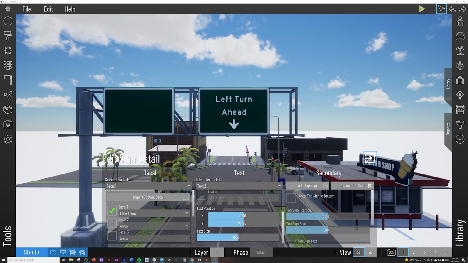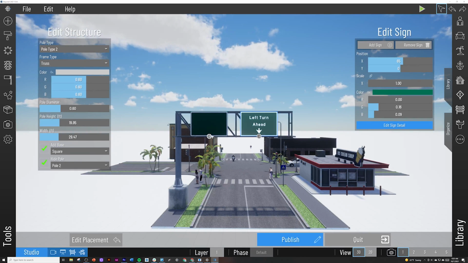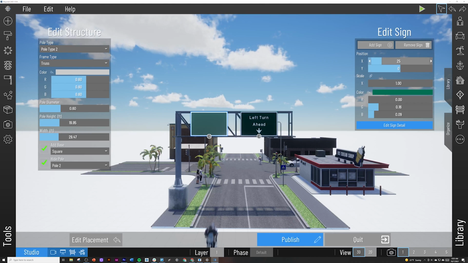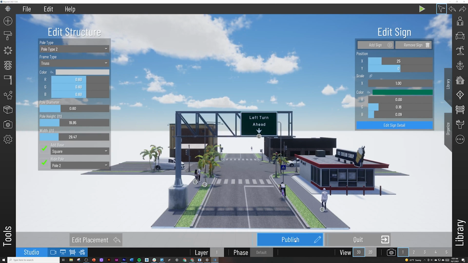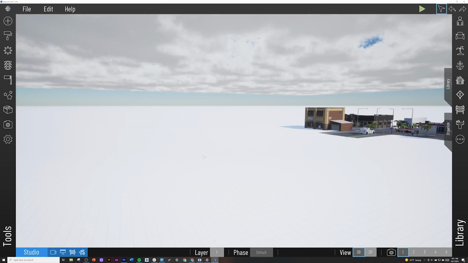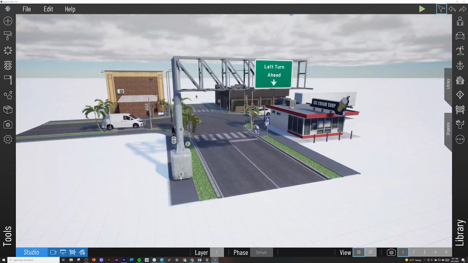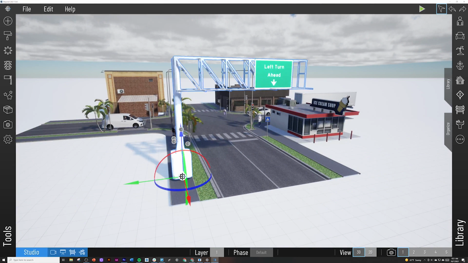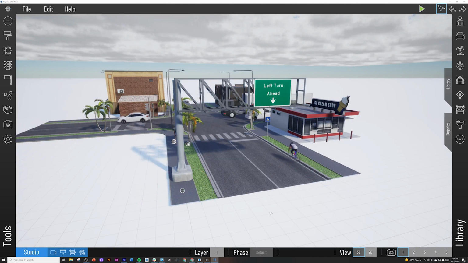And so once we're done with the sign, we could obviously change this other one. Right now, let's just remove that. Confirm, and then we're going to say publish. All right, so once you have that there, then you can select it, and it is available in the organized hierarchy, and we can adjust it like that.